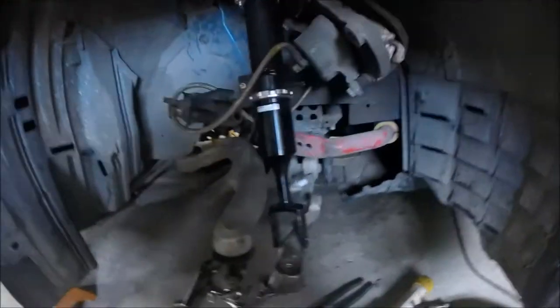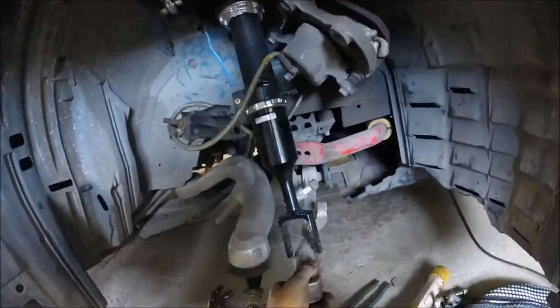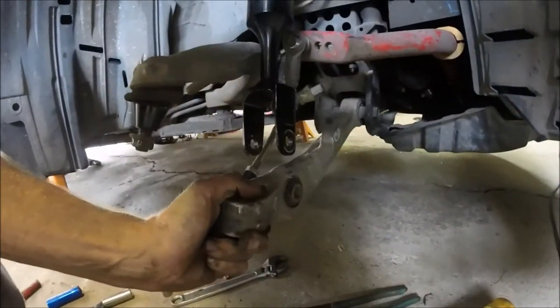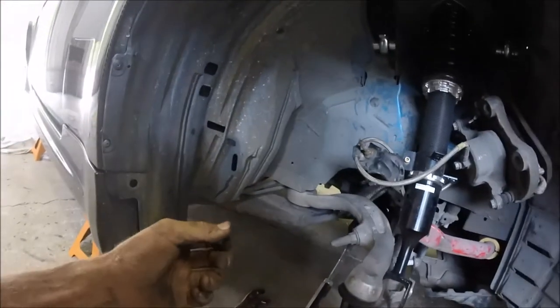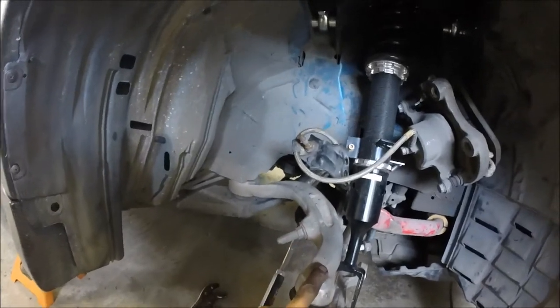All right, now, I'm not worried about taking this off today because I'm gonna press the bushings on this thing tomorrow. And you see what I'm talking about, how perfectly flat and long that thing is. So those bushings are gonna be super easy. You can literally just take it and hold it back inside there and press it out. So easy.